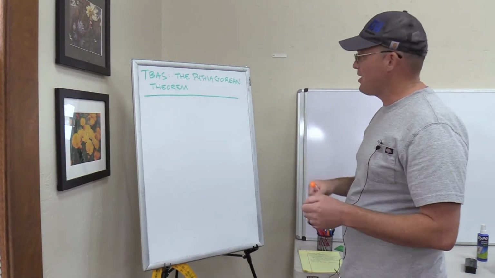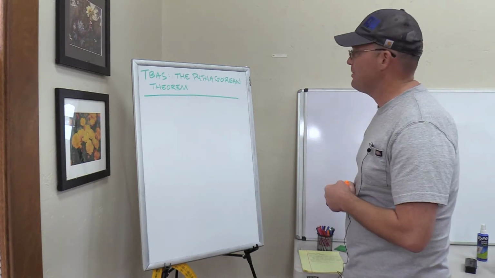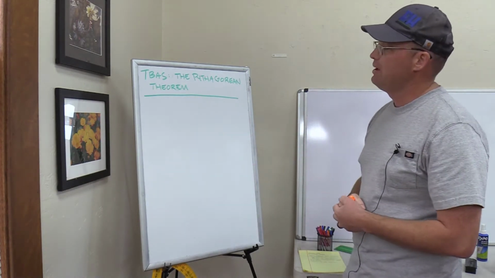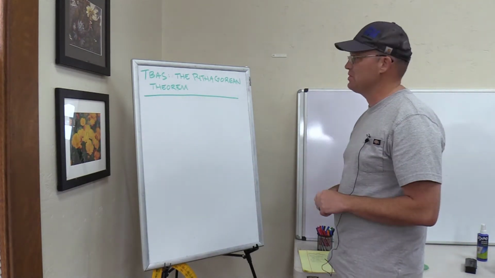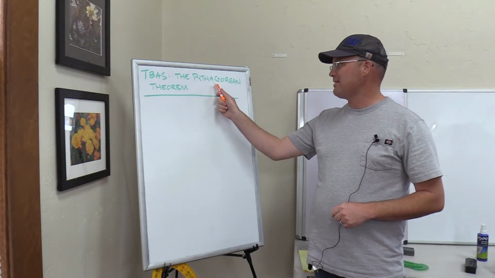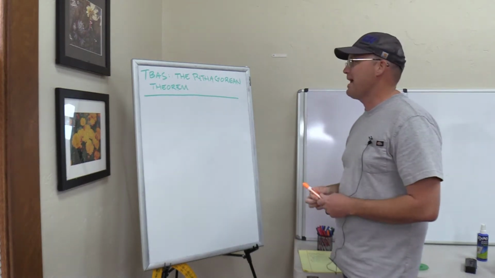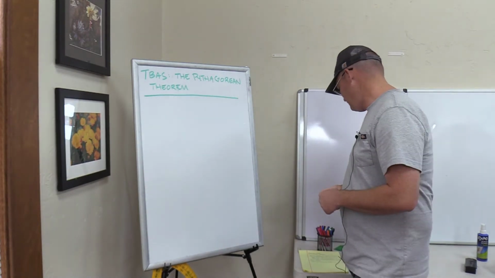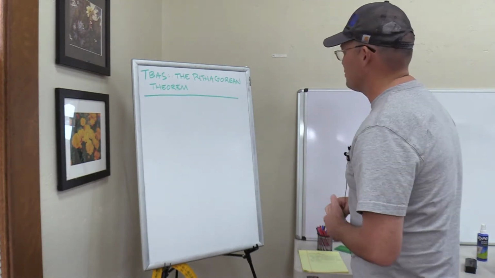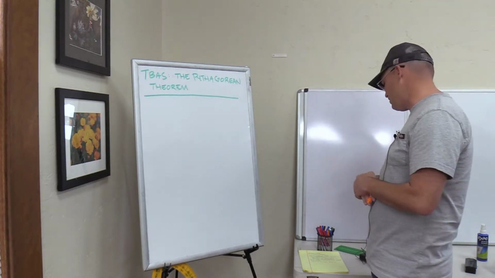He gets the credit for coming up with this rule, but more than likely, this same rule was discovered earlier in history in both China and Babylon. So it wasn't just the Greek guy that figured it out. There's also a possibility that Pythagoras took credit for something one of his students figured out. We're not sure about that, but he gets the credit. But just keep in mind, he could have been a scoundrel, and there were some other smart people in different parts of the world that also figured this out. But that's the name we use, Pythagorean theorem.